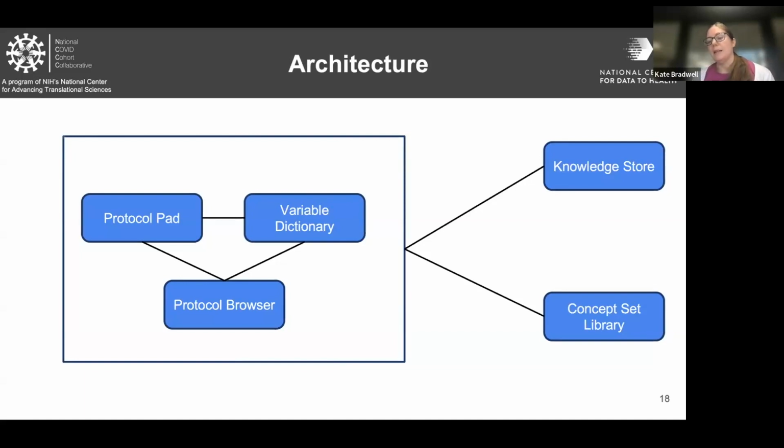As I said, a concept set is a collection of synonyms that may, for example, just be different ways of saying a specific condition or a specific measurement that you want to collect together, so that every time you find those instances of those concepts in the data, you know it's referring to the same thing.